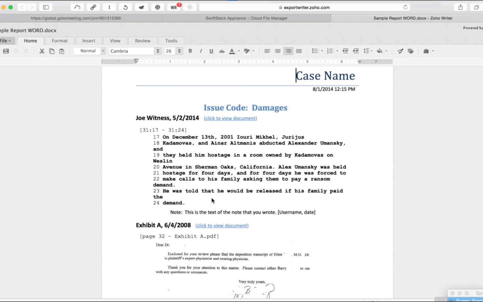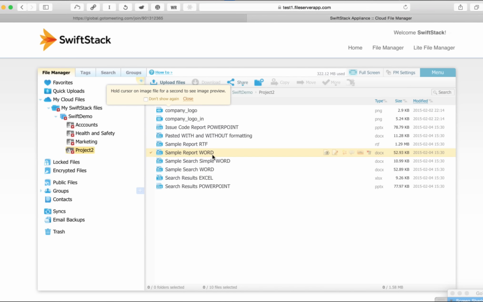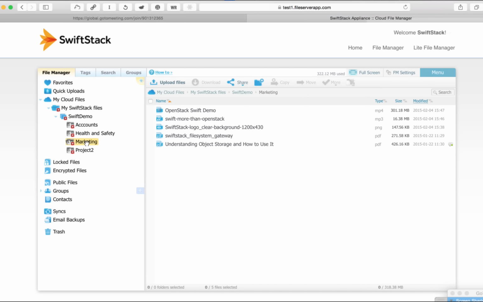And it comes through actually pretty well. If I want to make any changes, I can make the changes, and then I can choose to save it. And then what happens is it gets saved back to the back-end storage through the integration. The same thing happens for other types of files that I may have.